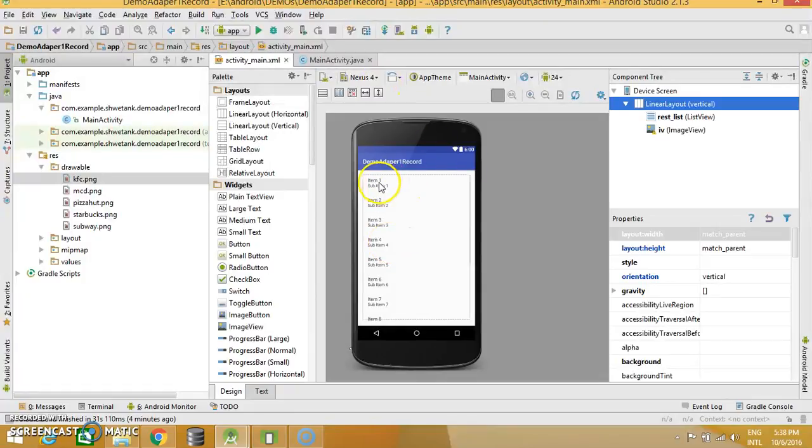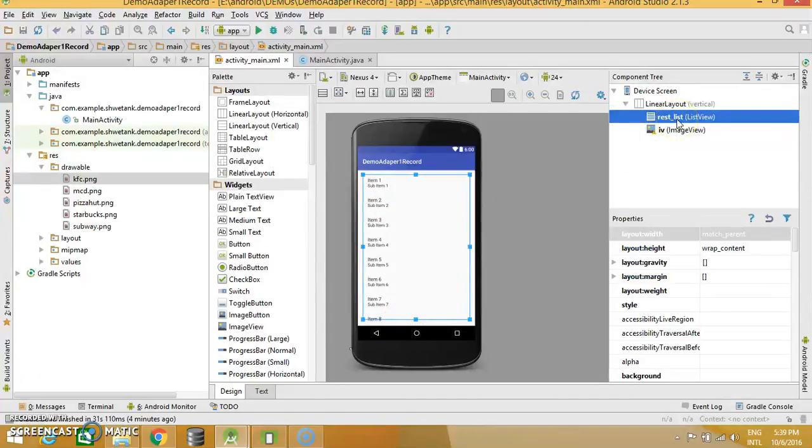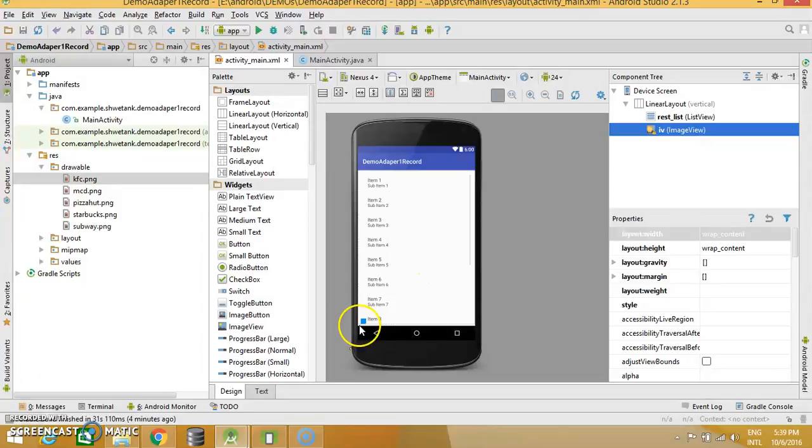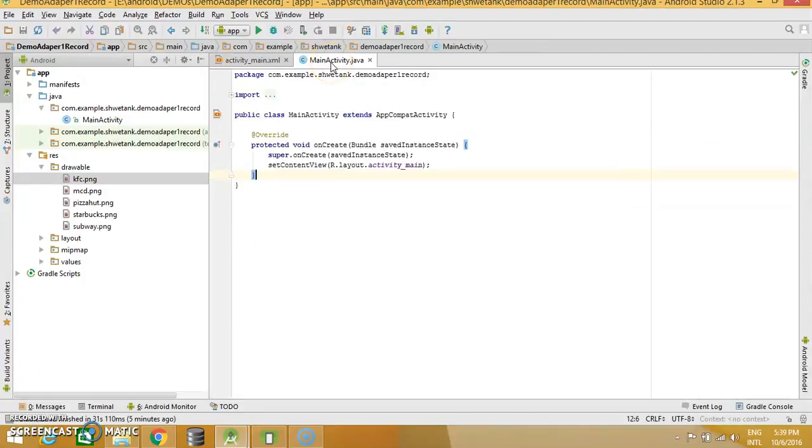So basically a list view gave us this facility to list down items as a list, and we cannot see the image view right now because list view assumes that it's going to occupy the entire space, but as we start giving the restaurant names to the list, then obviously it will reduce in size. And image view is right now here because we haven't actually given any image to it, so as of now it is taking only this much space because we had given wrap content to it, if you remember, right?